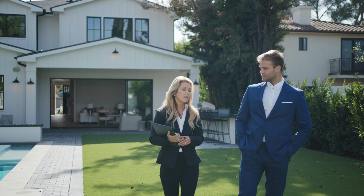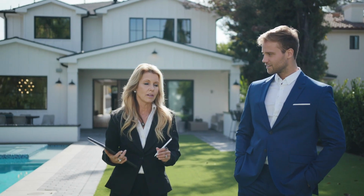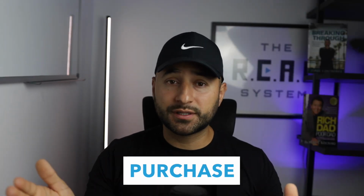So that was the first thing. You want to make sure that you figure out what is the permitting process, right? Again, very few cities, and I mean very few cities, will actually do a physical walkthrough of the property to make sure that it is up to code. If I ever acquire a property, whether it's a sublease or a purchase, and it needs to be up to code in order for me to get a permit, I'm going to do my due diligence and see what I can do to verify in advance before I acquire the property.